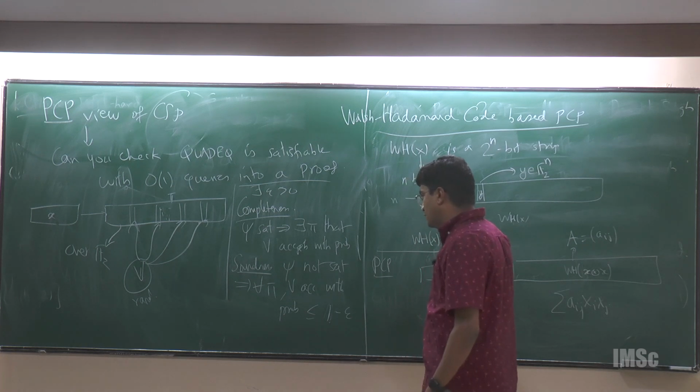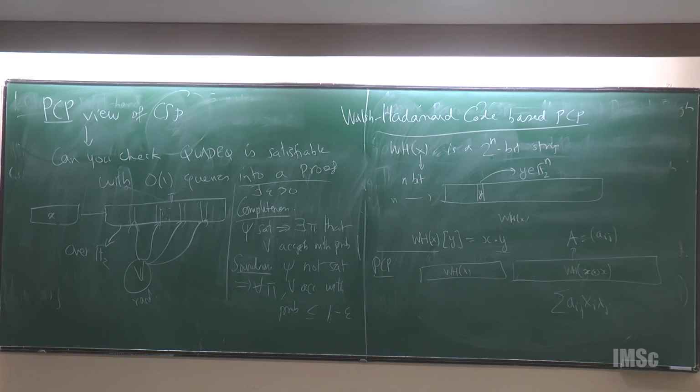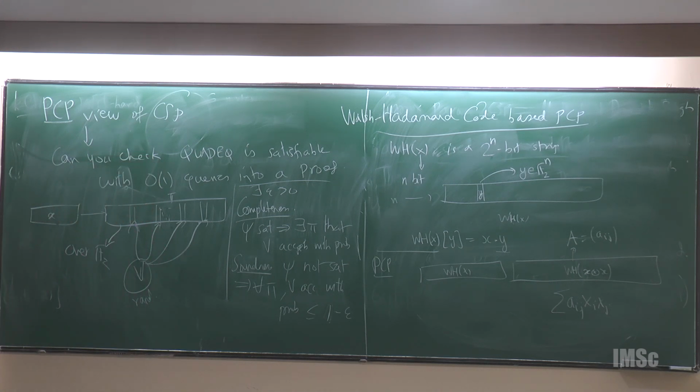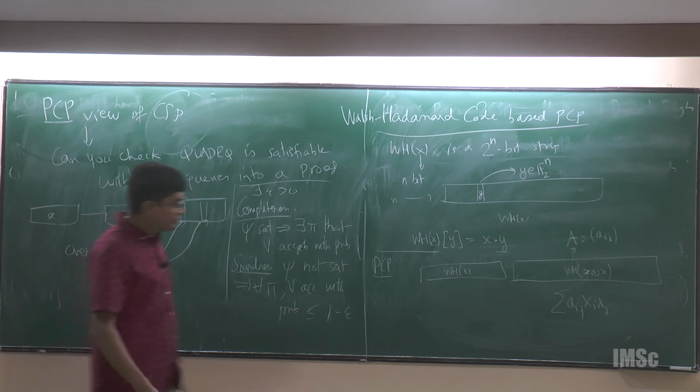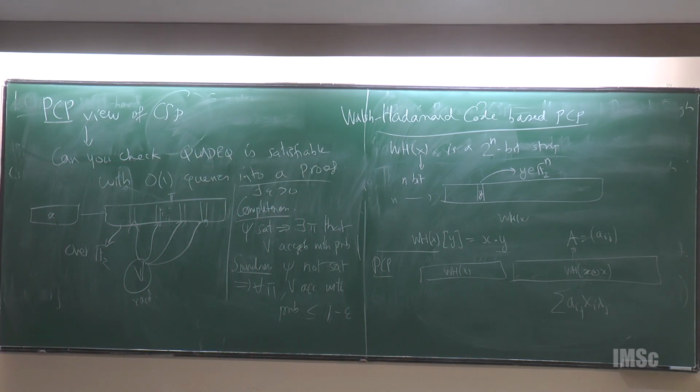Okay. And then the PCP essentially will do the following. I don't think I'll get into that level of detail, so I'll just say what the PCP will do. Note that the PCP has to check all these conditions. Now, a very cool fact, which gets you in the door first: how are you going to check all these constraints? Note that a single one of these you can get with one query. I just go to the A_i location of this quadratic part, I get it back, and then I just have to check if it is b_i or not.